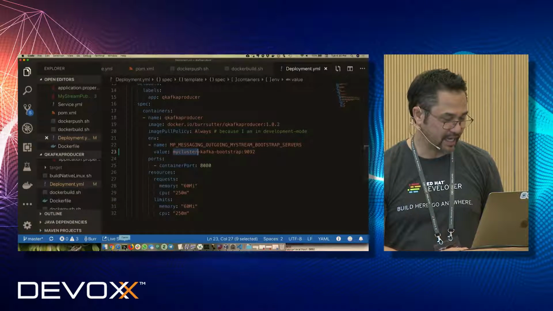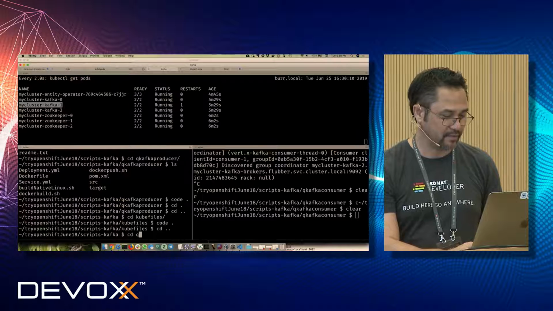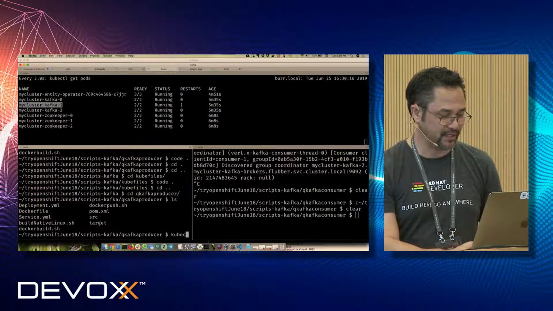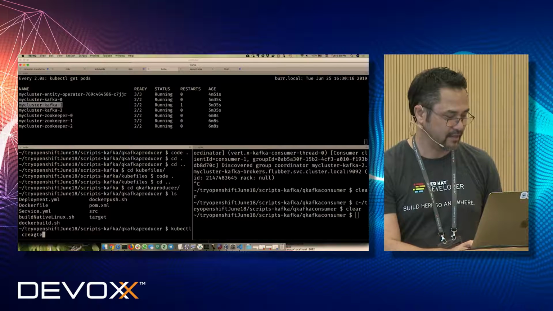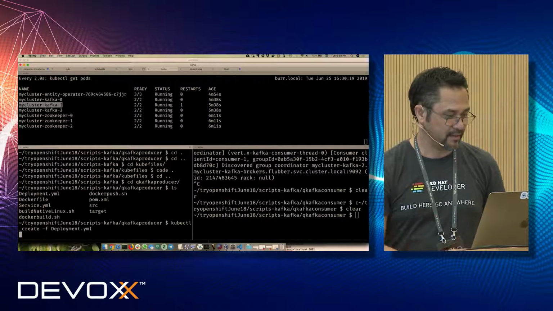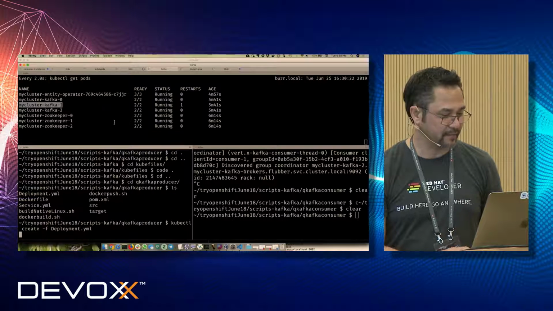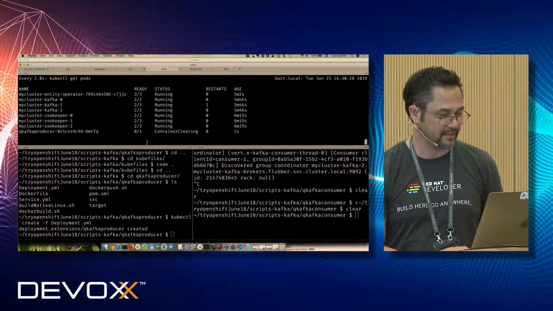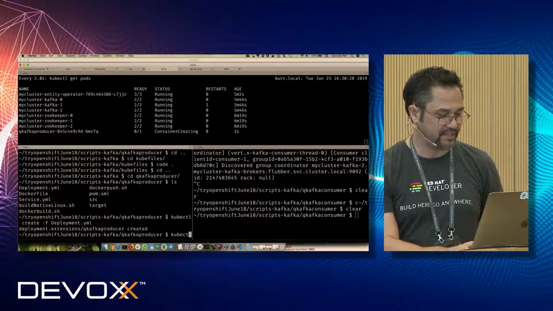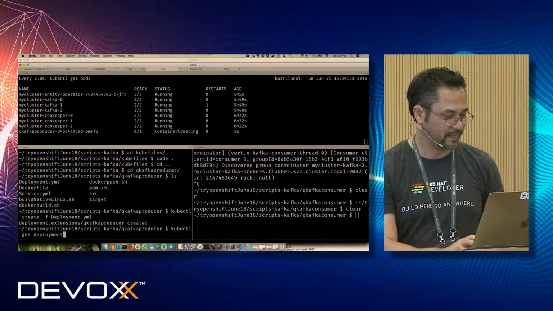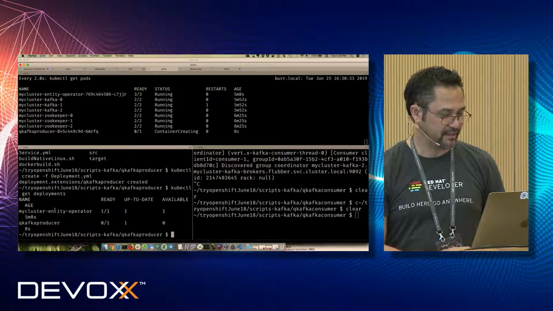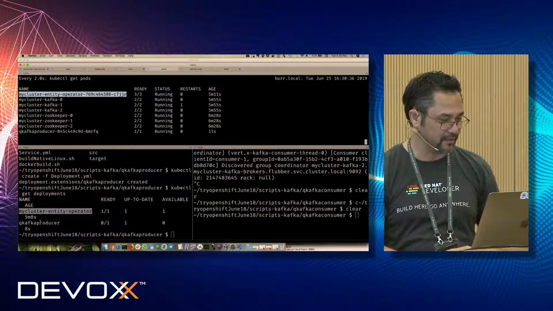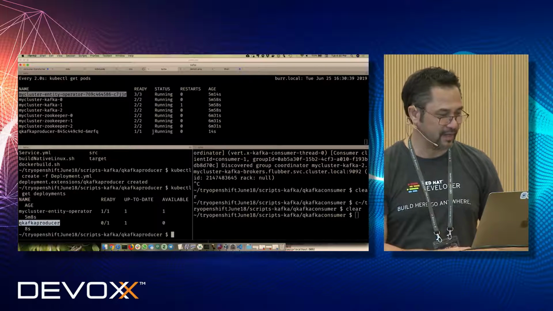And so if I deploy this guy, same technique as before. Kubectl is the deployment here. Yeah, kubectl create -f deployment. The producer is going to come online now, and you're going to see it pop in here once it gets through its deployment lifecycle. All right, so kubectl get deployments. You're going to see there's the entity operator. That's, again, the magic operator thing I mentioned earlier that's kind of monitoring the world. There's my producer that is coming online right there.